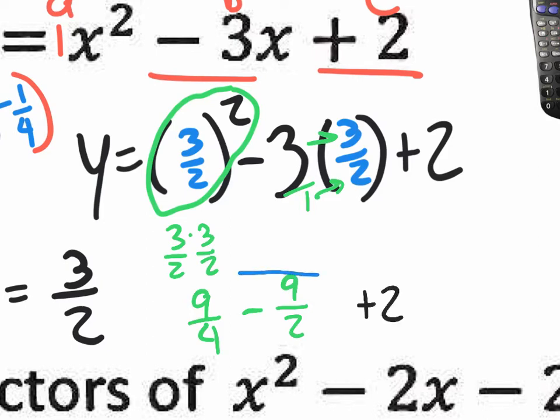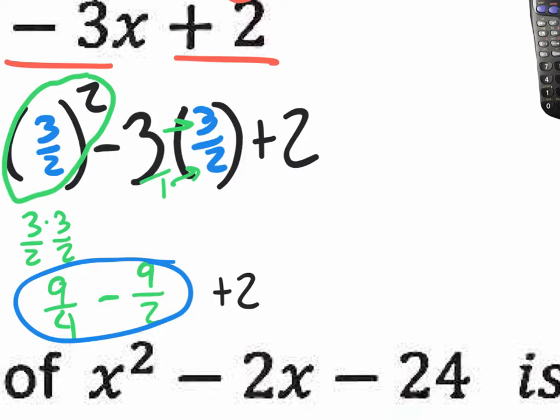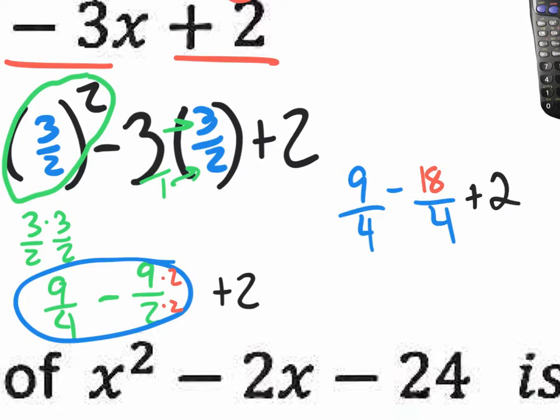Now, in order for you to add these two fractions, you need a common denominator. So let me move it to the side. That common denominator will be 4. And there's a minus sign between them. So the 4 is already 4, so the 9 is going to stay the same. That'll be a 9 up there. And then this 2 is going to become a 4 by multiplying by 2 and multiplying by 2. And you really end up with an 18 over 4. Let's not forget about the plus 2 at the very end. So 9 minus 18, now that we have a common denominator of 4, I could actually do 9 minus 18. We will get negative 9 over 4 and then plus 2.